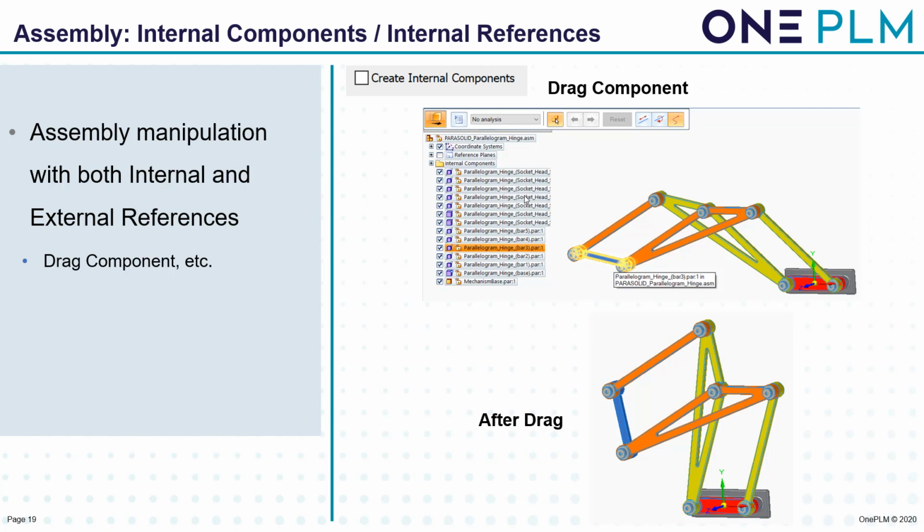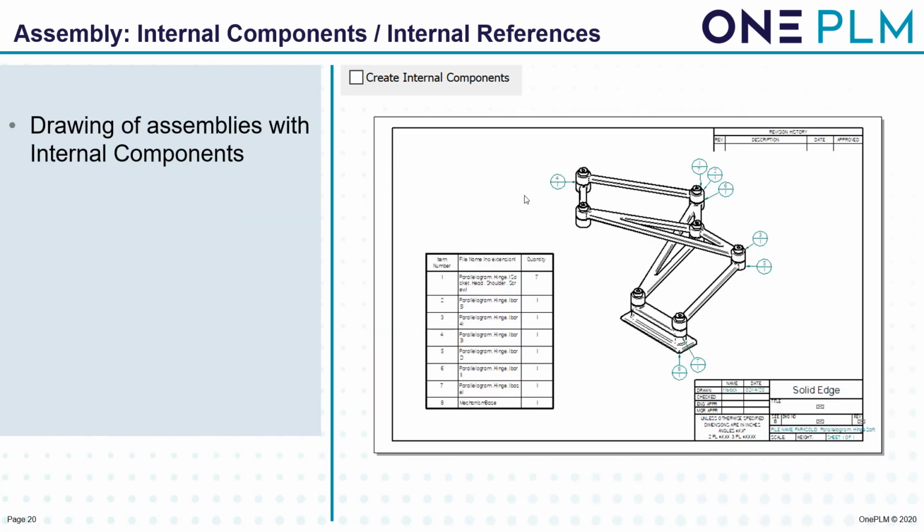When we have got these parts, we can also drag components on this, so we can find out the motion on that part. Even though we brought that part in, it's going to treat it and move it as though it is a normal, fully constrained part. These components, when we go into a draft, even if we don't save them to disk, even if they're just in that assembly, we're still going to get those items listed in a parts list.